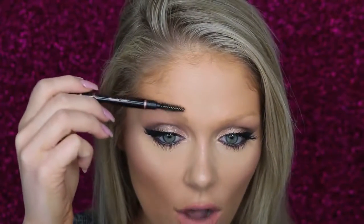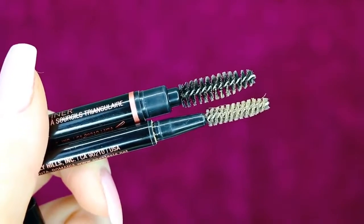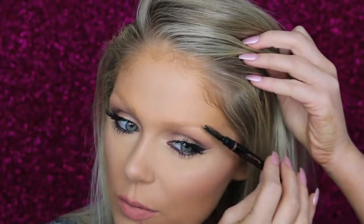What I did like off the bat on the Brow Definer is the spoolie's bigger. The one on the Brow Wiz is much smaller, so I do like that they did include a bigger spoolie because I don't even use the one on the Brow Wiz because it's so small. I just feel like it doesn't really do much. So the big spoolie was definitely a nice touch.